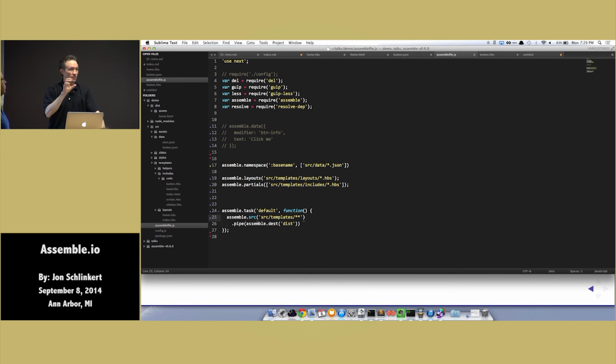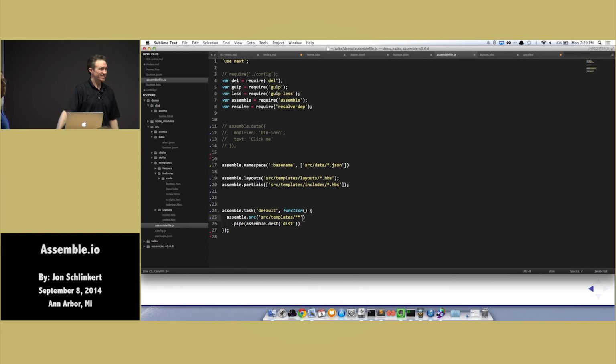So say you have 5 or 6 different file types running through, and each one needs something different done to it, and you want them run through the same pipeline so you don't have to create a bunch of different task configurations. You can set up engines. And we already have a ton of engines. In fact, you can use any consolidate engine, and you can also use any transformer engine. Transformer is a lot like consolidate, but it also has less and SASS.